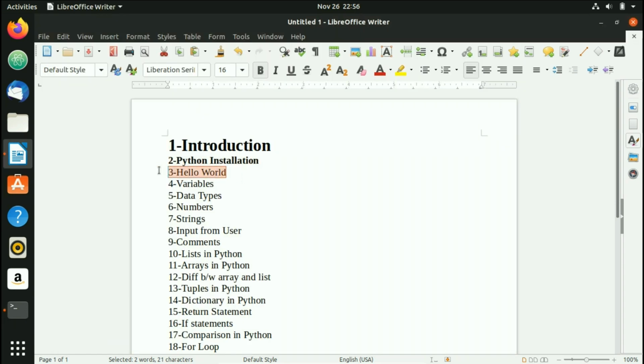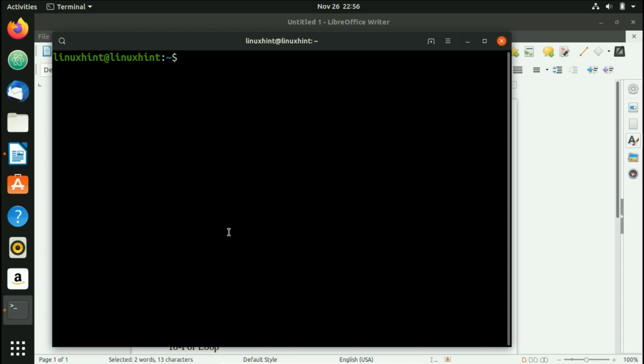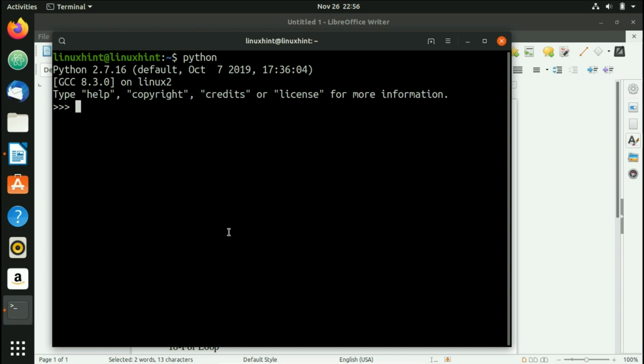Once you have installed Python by writing this command, after that we can start writing code. There are two fundamental ways in which you can write your Python code. One is in the interpreter. For example, if I write Python here and hit enter, it opens up the interpreter for me, right? So here I can write anything that I want.